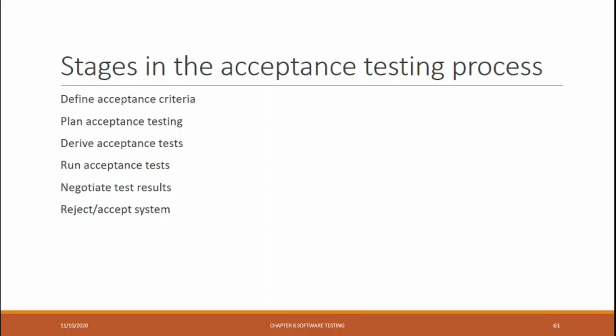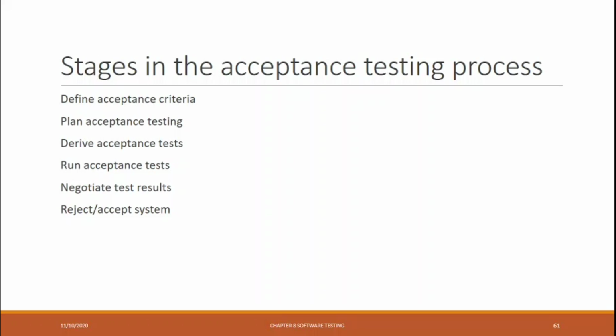Plan acceptance testing involves deciding on the resources, time, and budget. Within that budget, whether the product has been designed and checked is seen in plan acceptance testing. That is what we see in the second stage: acceptance testing and establishing a testing schedule. The acceptance testing plan should also discuss the required coverage of the requirements and the order in which the features are tested. So that is seen in plan acceptance testing.